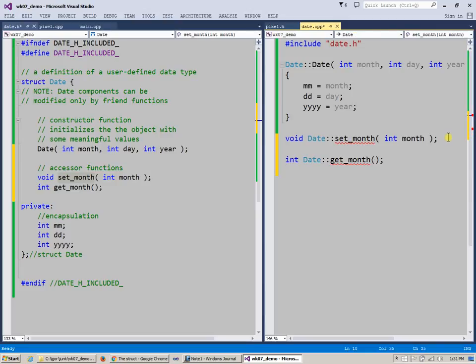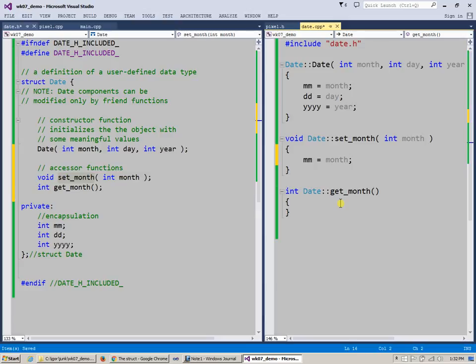Now, of course, the implementation simply uses the curly braces to provide real function definitions for our structure. And when we say set month, we do something like this: month equals month. So this time function set month, unlike the constructor, populates only one component, and it's the month value that we pass.